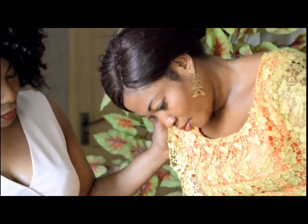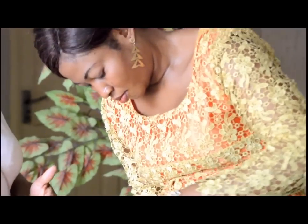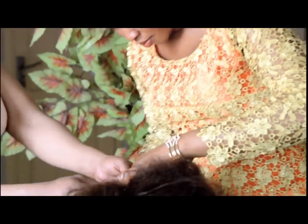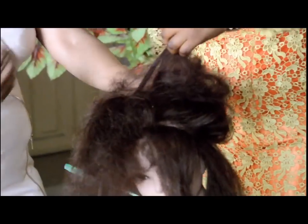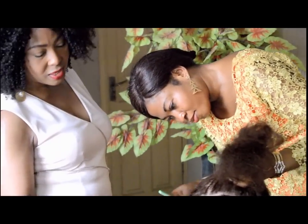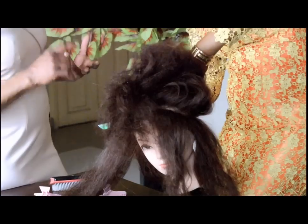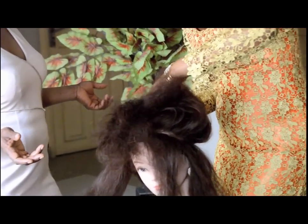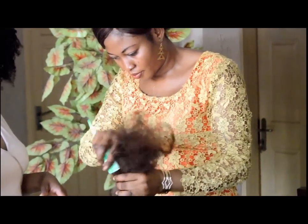So Chumoke here has a salon as well, and she just wants to perfect it. She's having a bit of a struggle with this hair because it's a lot of hair. It's one of those cases where I make sure my students get used to working with somebody who has a lot of hair, because you may come across clients who have similar hair and then you struggle. But when you train with hair that's really difficult to work with, it makes that really easy. So she has a salon, she does various types of hairstyles as well, just to perfect her weave technique, and that's what we're here for today.